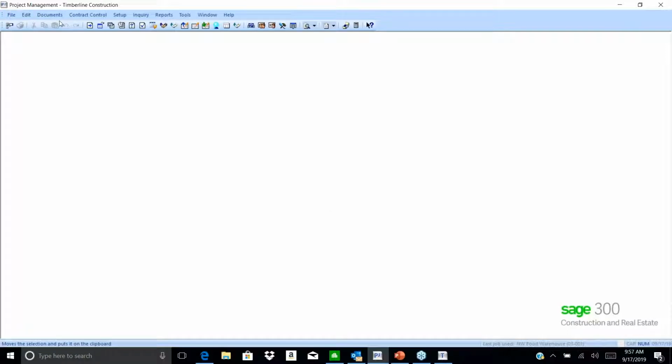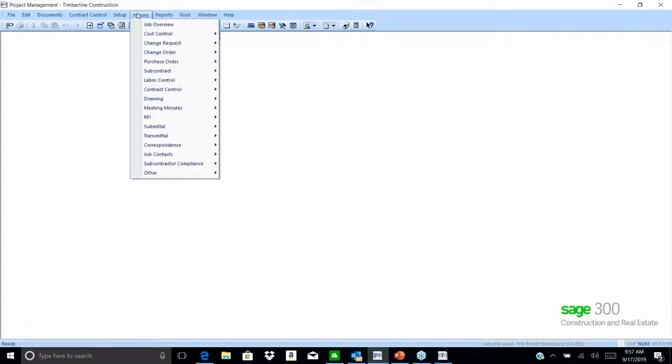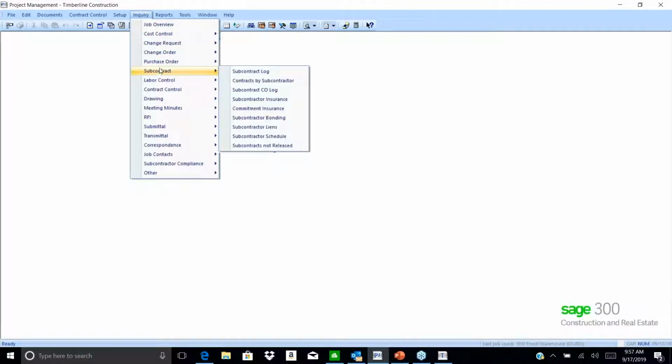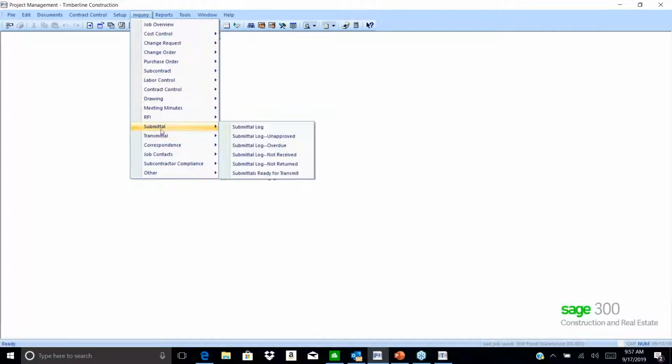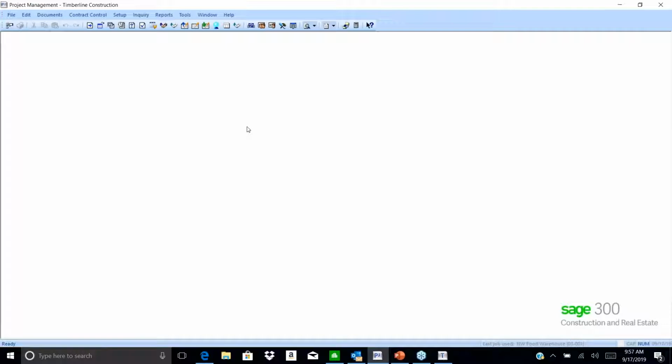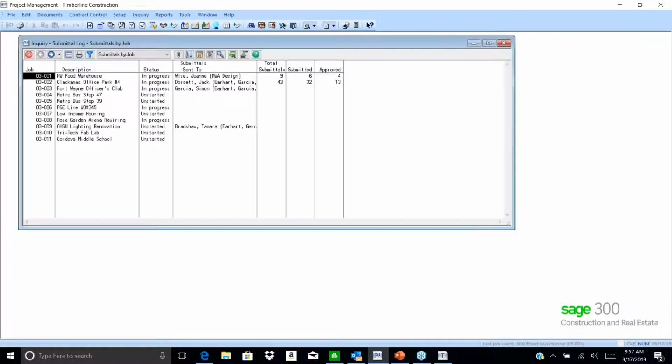Now the other thing that's happening here is the submittal is now being tracked in a log. So if I go to my, where is it? Submittal log. And I look here under my job.